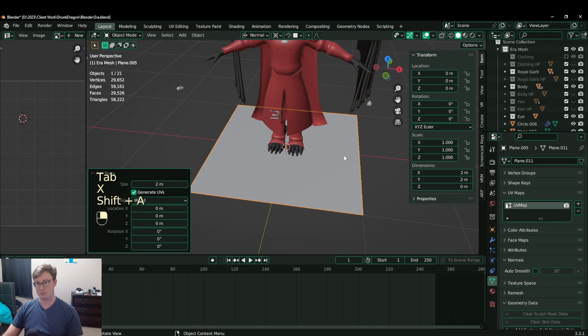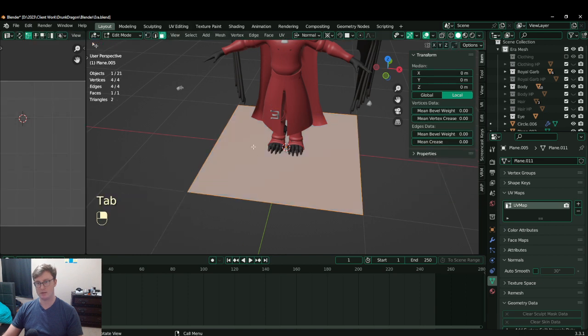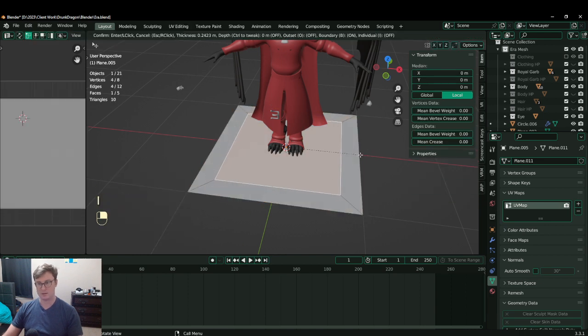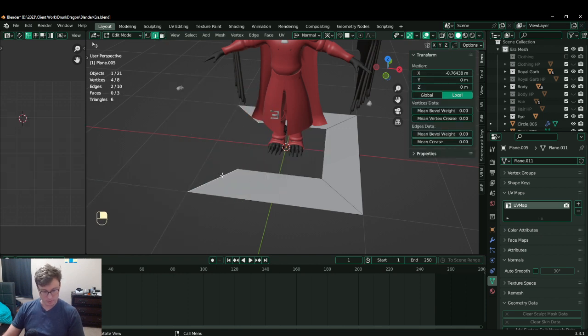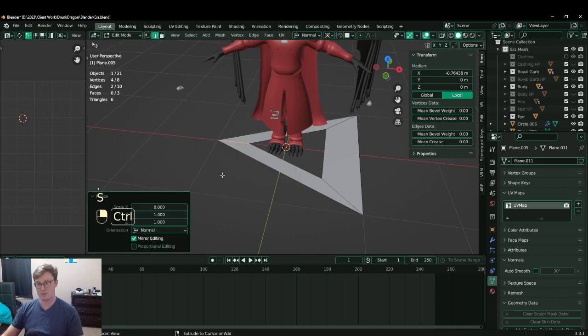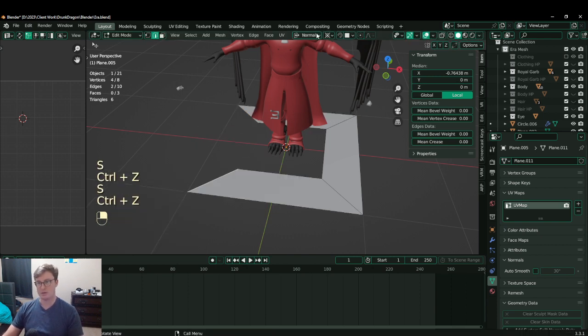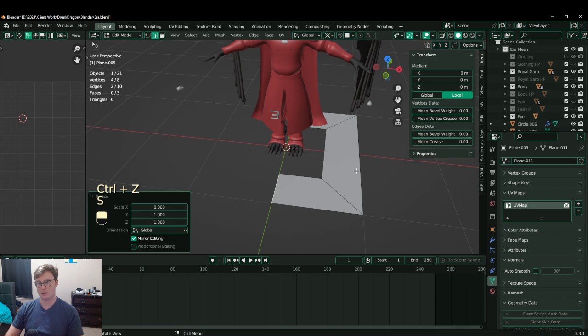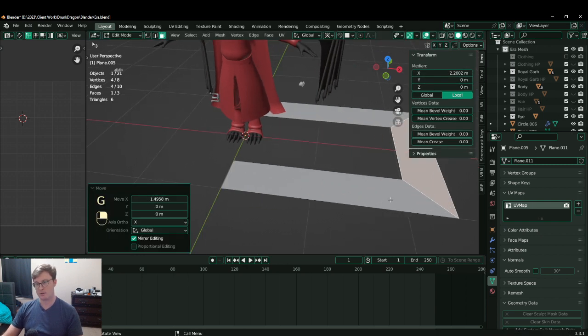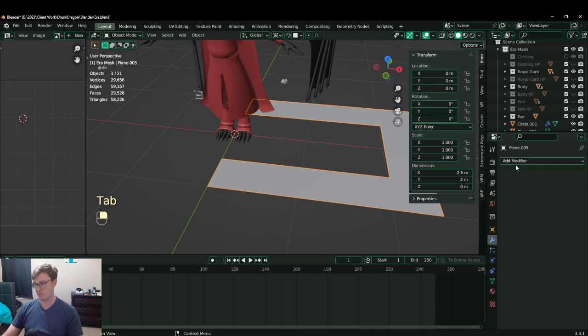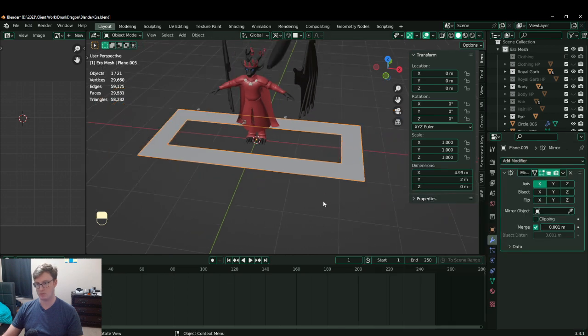Let's make a plane instead. We'll indent it. Delete this and this. 0.6 SX0. Gosh darn it, I hate when the normal's on. Move it out. Mirror.